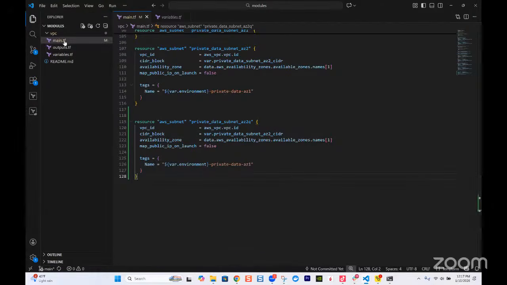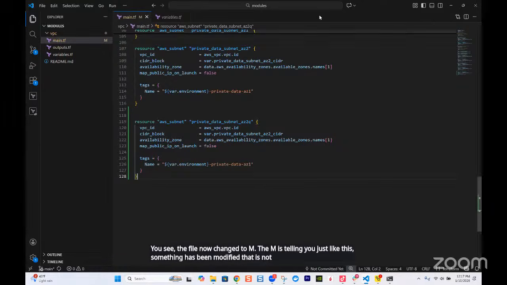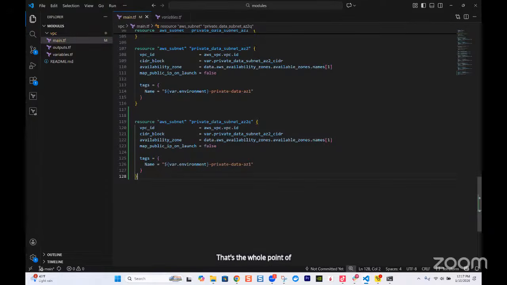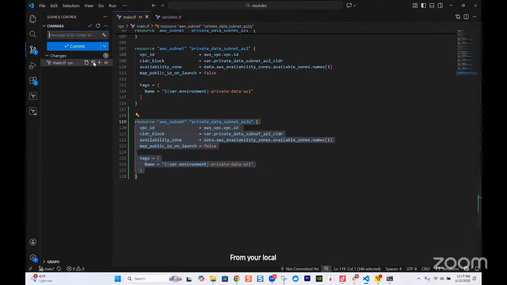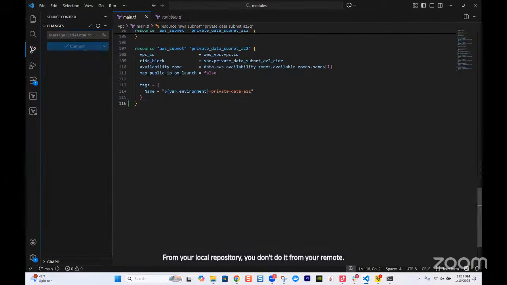You can see the file now changed to M. The M is telling you that something has been modified that is not updated in sync with the remote. So that's the whole point of GitHub, to keep track of what is being changed. So every change you make, you do that from your local repository. You don't do it from your remote. Okay, I'm not going to save that.